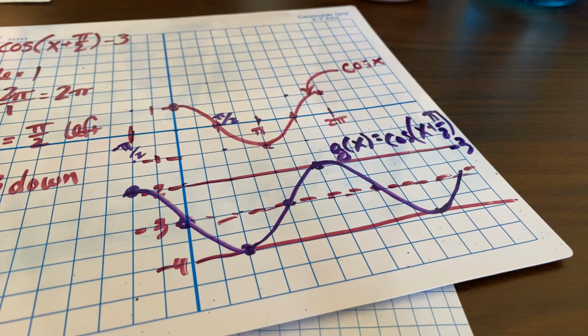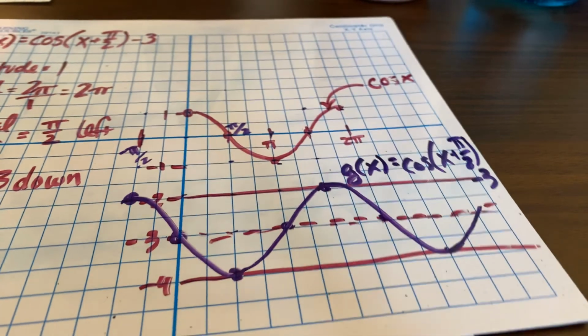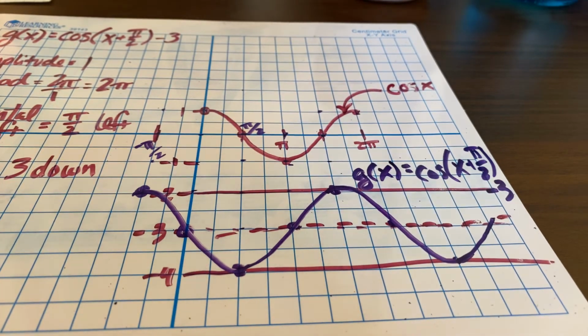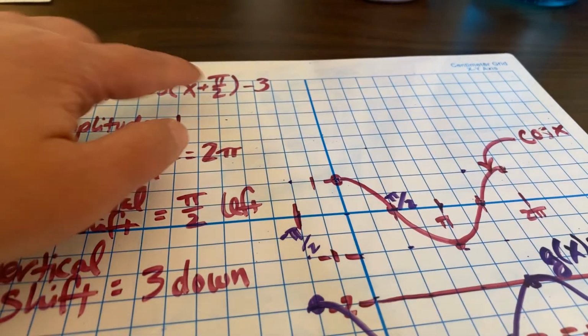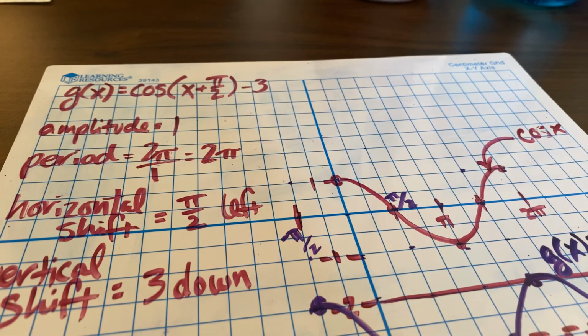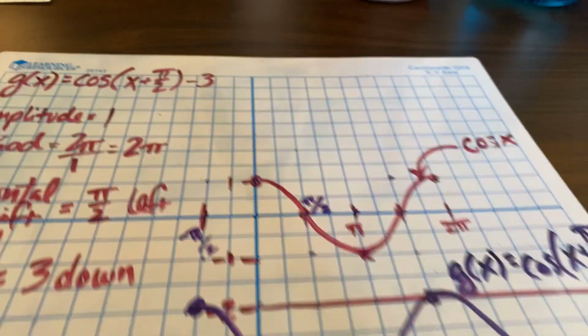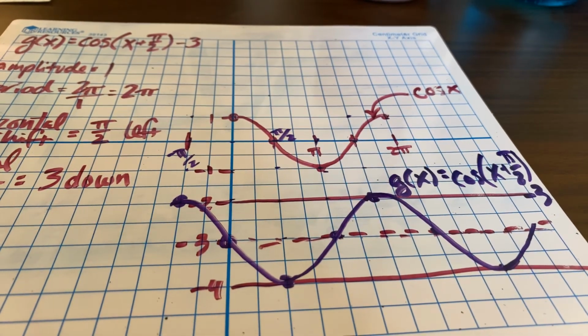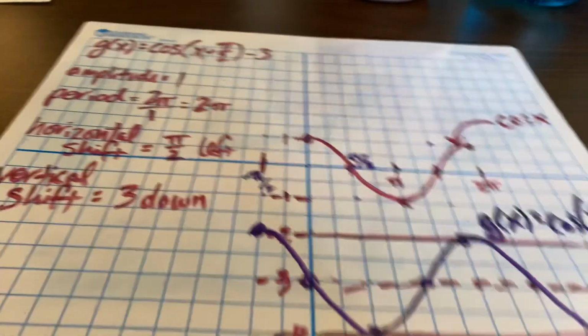Okay, this skill takes a lot of practice if you are doing these by hand. If you are doing them with your graphing calculator and you've got a pi over 2 here, you want to make sure that your calculator is in radians before you attempt to graph these things. That could be a whole other lesson, using your graphing calculator to graph these.